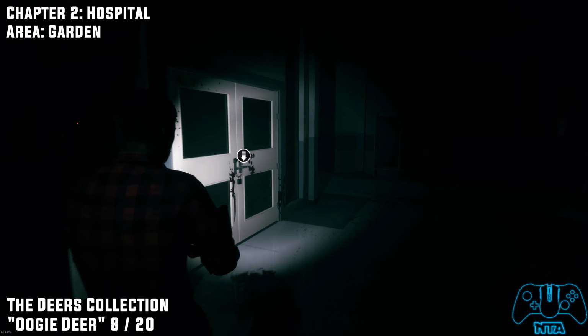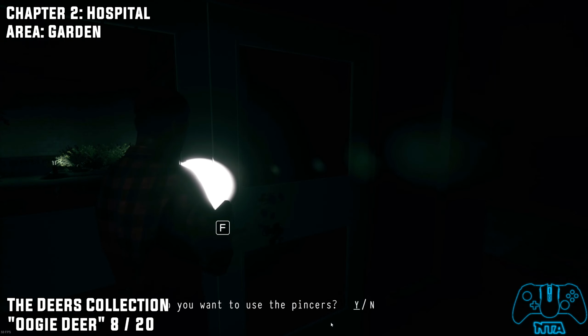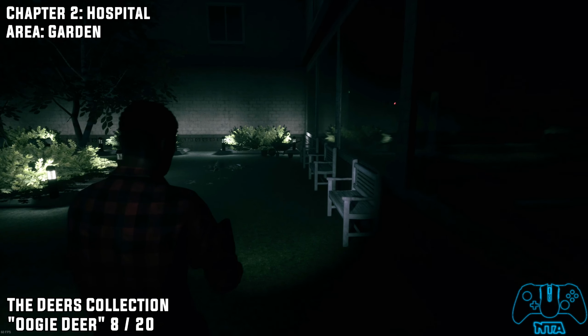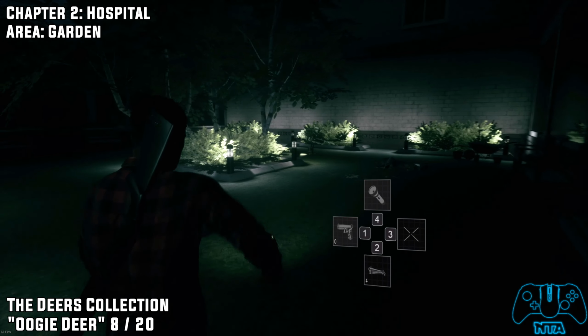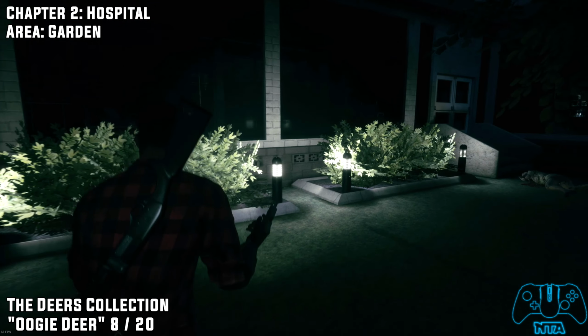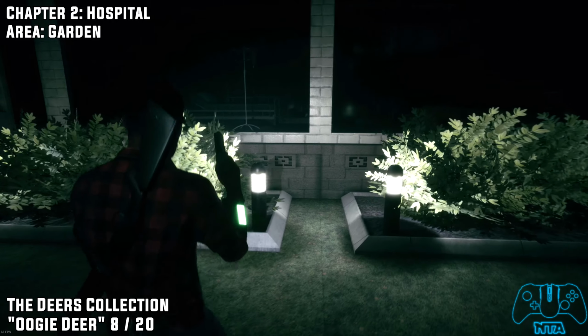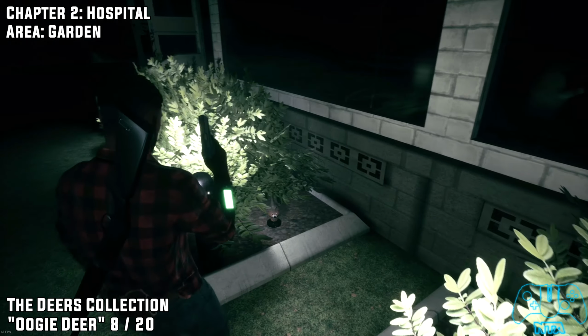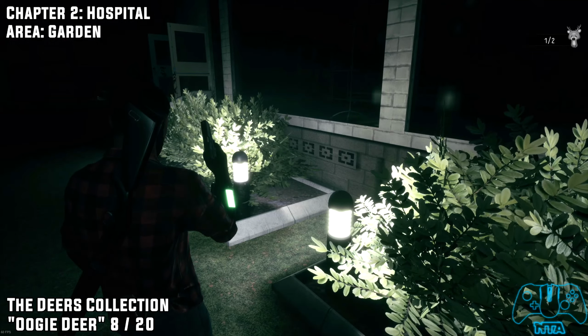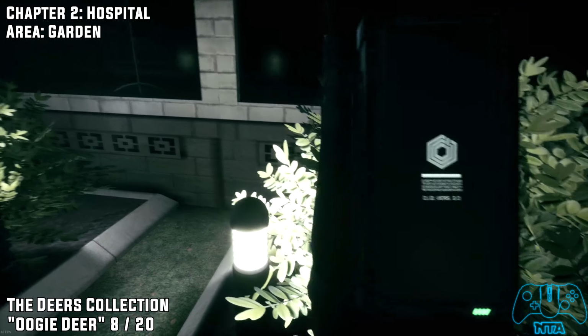Once you get inside the hospital, eventually, once you get the chain cutters, or the pliers, whatever they're called, eventually you get into the garden. And in the middle of the 2 lights, or the bushes to the left, as soon as you go down the steps, you will find your next deer. Yes, like I did say, the numbers will fluctuate from time to time. This is the number 8.